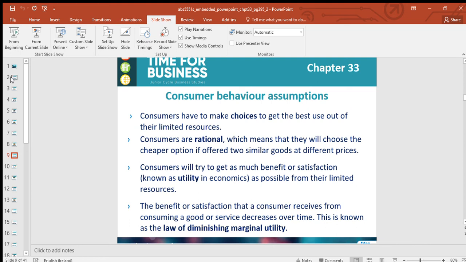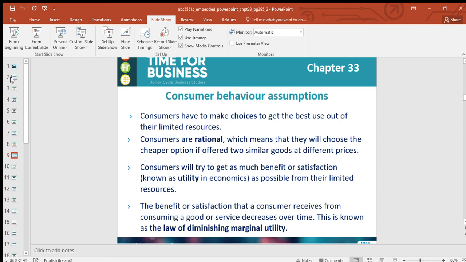The first Mars bars they eat, they enjoy. After about 6, 7, 8 Mars bars, you can see that they're no longer enjoying them, and they're sick of eating them. And that's the law of diminishing marginal utility. So basically, if I buy something once, generally the more and more I buy it, the chances are I'm no longer going to be as satisfied with that product. That's what that law is, because sometimes it can be a bit complicated to think of.